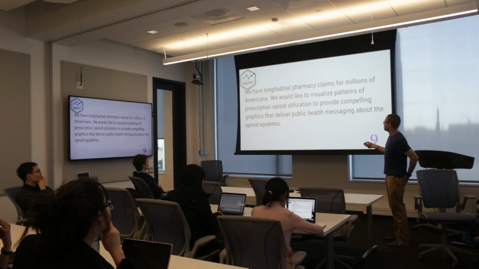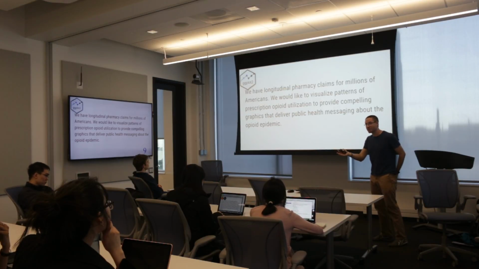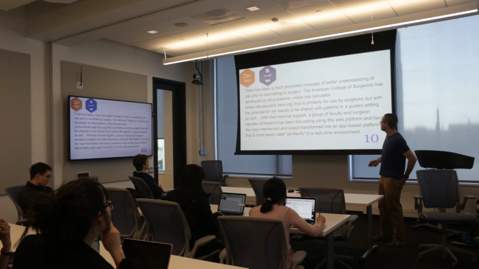This one is particularly relevant if you're thinking about the opioid crisis. This is a person that has longitudinal pharmacy claims for millions of Americans. So this is millions of people, what they went and got from the pharmacy every single time, and they want to be able to study the opioid epidemic and when people are going and getting too many opioids and things like that. So that's another app.